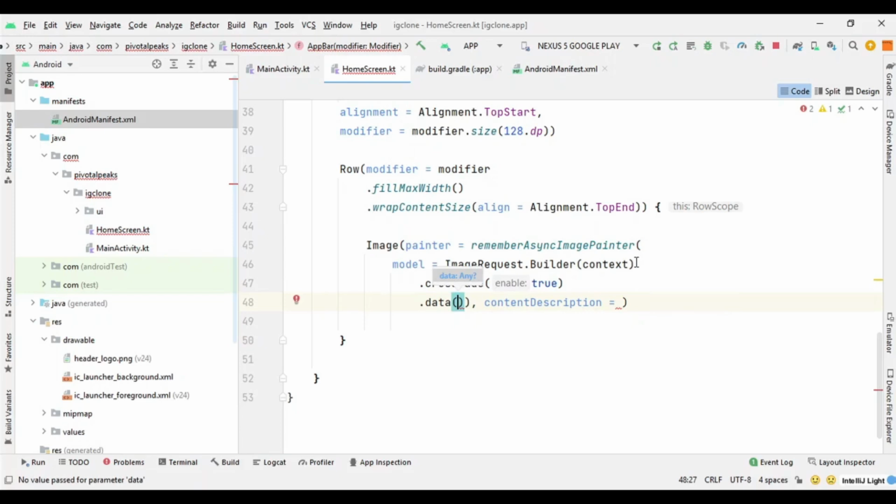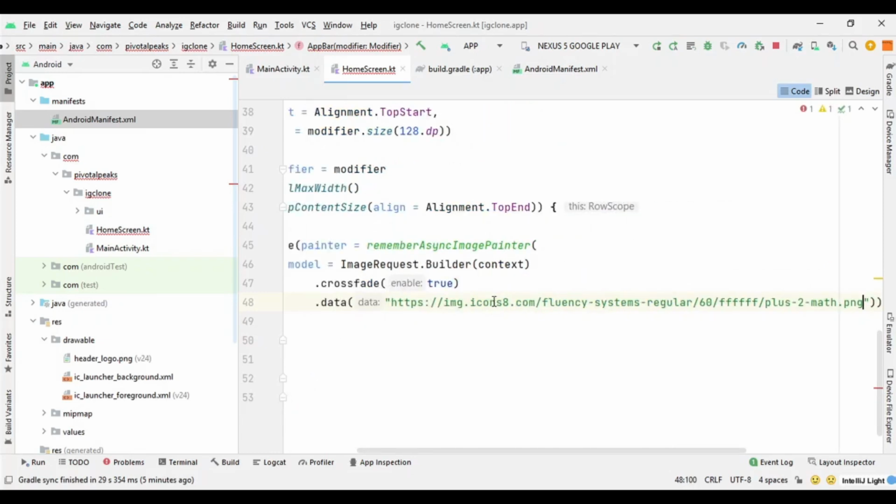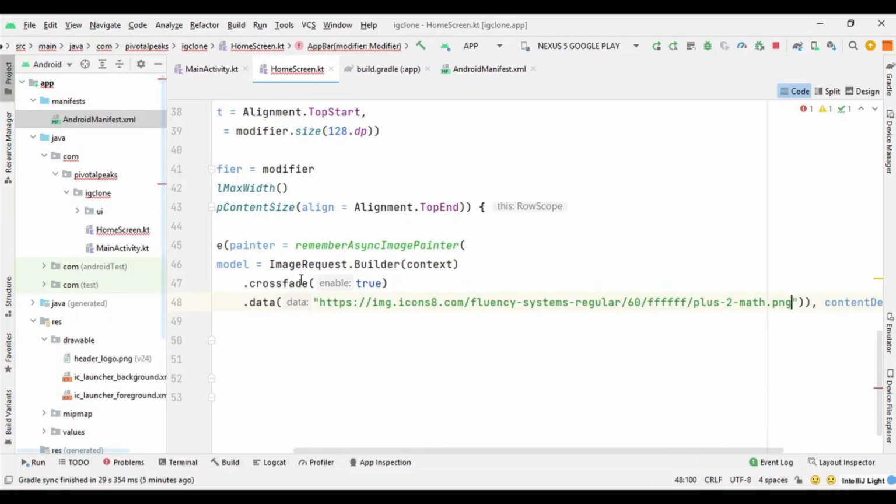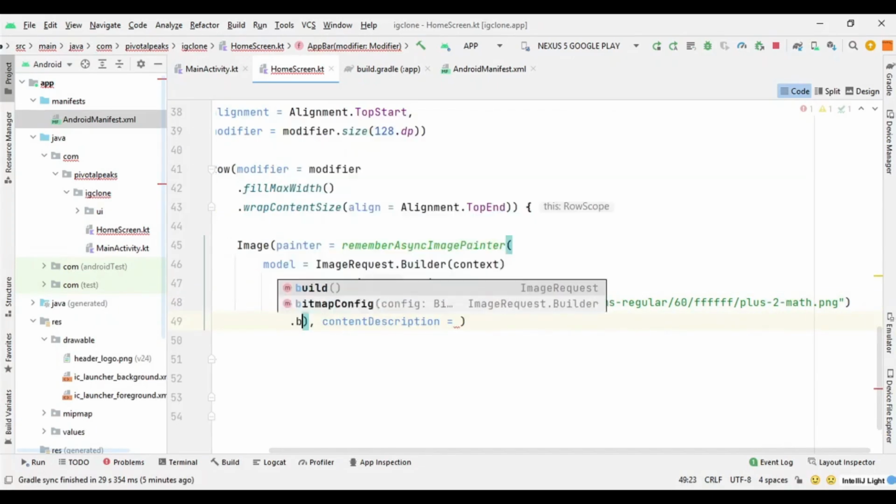So the data is going to be the image URL, so we just need to put the image URL inside this data. So here I will just paste the image URL which I have got from the image.iconstate.com. Again, you can choose whatever image you want to choose, it's completely up to you. And then we can call the build function, so dot build.